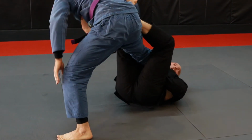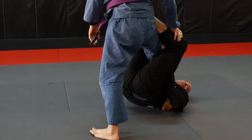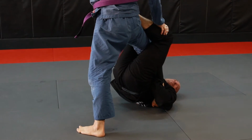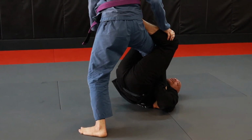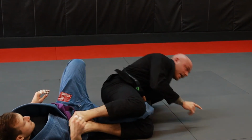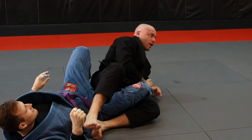My foot comes over the hip. He recovers. He stands back up. Both feet go to the hips. Okay. Hand comes in. And I get my grip and I squeeze my elbow in tight to my rib cage like we were just doing, okay? I'm gonna drive my feet up and then I'm gonna twist in that direction. Up, twist in that direction, head goes down, and I finish my foot lock.